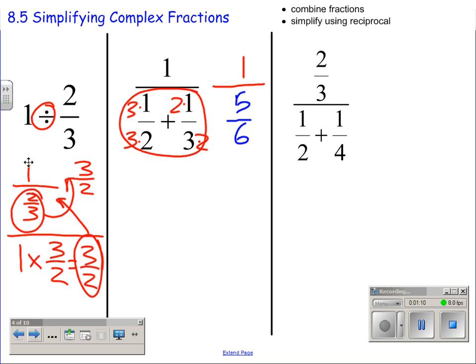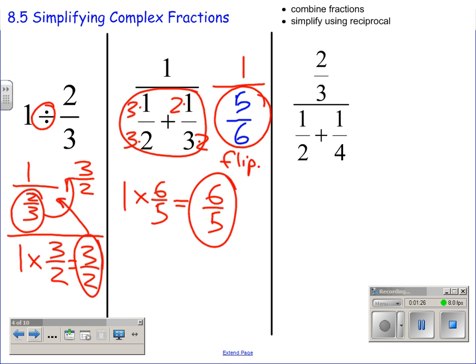So now we have 1 divided by a fraction. What do we do? You flip this portion, because it's in the denominator, and we're going to have a final answer of, let's say, 1 times 6/5, which is the same thing as this 6/5. Okay, so notice the process is you need to combine your fractions in the denominator, get a single fraction, and then you can do division. So what we're doing is really combining the addition and subtraction of polynomials with multiplication and division of polynomials.